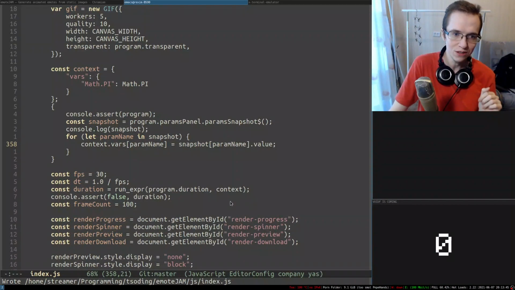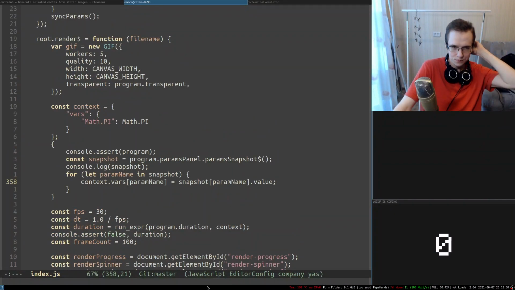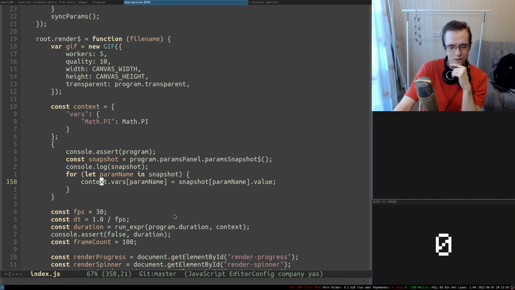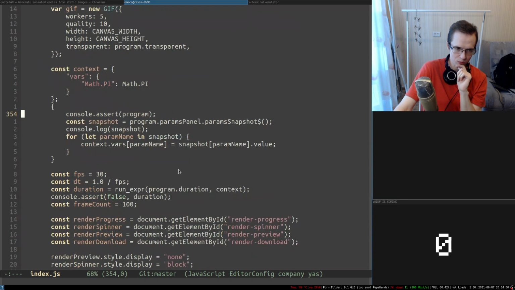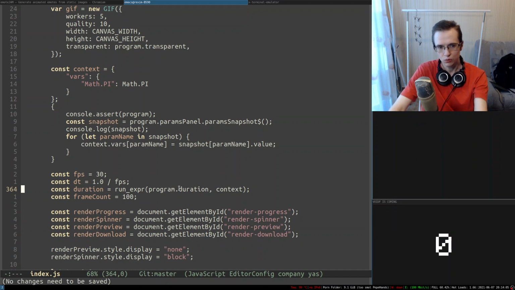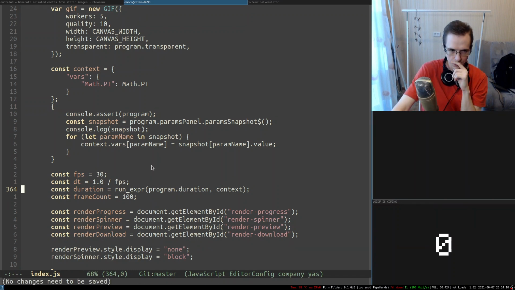I wish I could easily actually display the duration. That would be goddamn cool. But it's not as easy as I want it to be. But in any case, the idea is going to be the following.